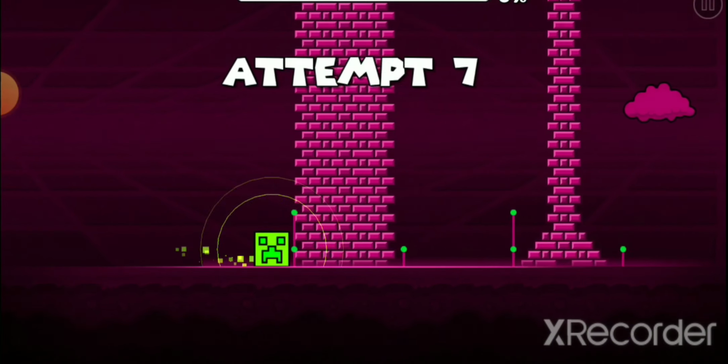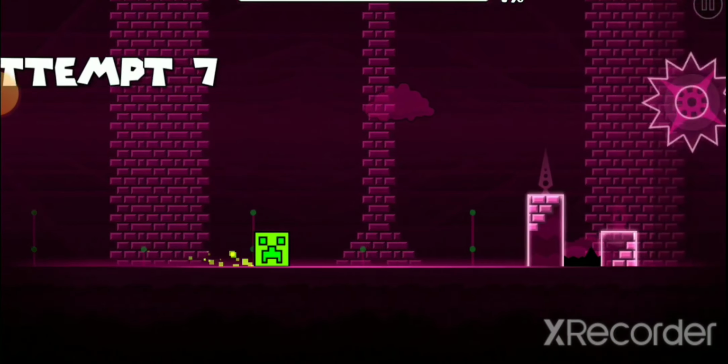Hello, hello. I am tapping way too fast that I didn't even get through that. I mean, that's such a tight space. I don't like straight UFOing. That is so annoying, like spam clicking, the spam UFO part. I get the pattern here that you turn into a cube and then immediately into a ship and then cube again and then a ball.